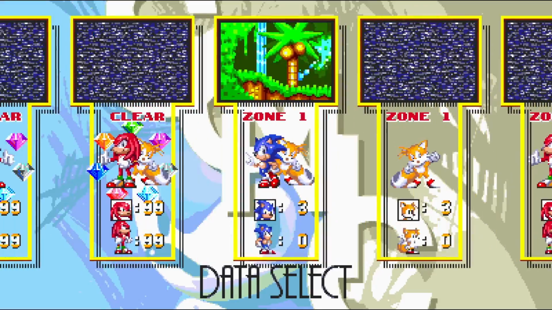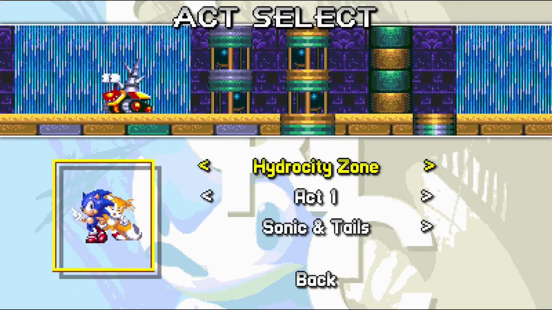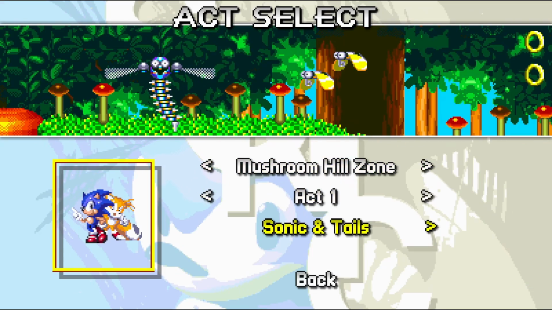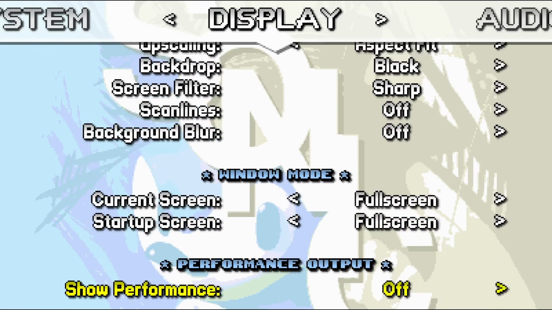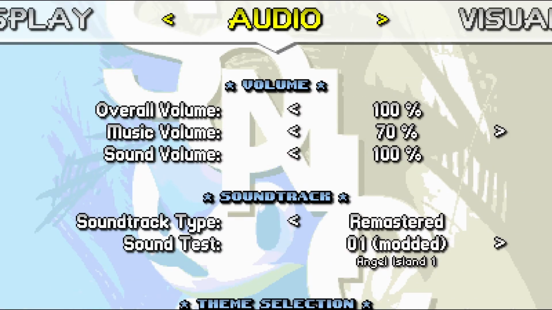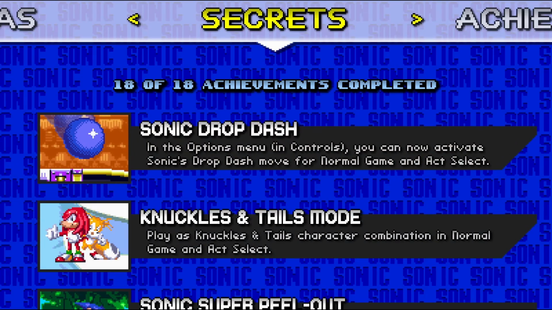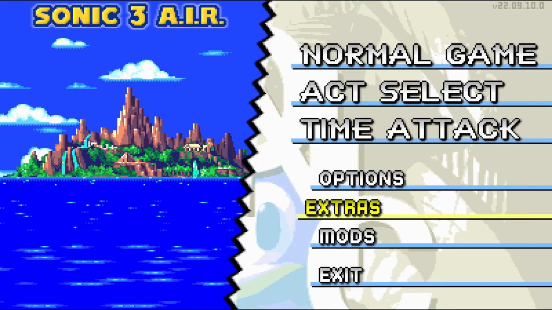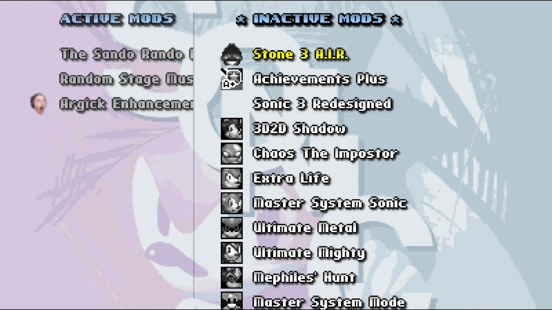And Sonic 3 AIR, Eukaryo has just made an absolutely phenomenal program here. Again, you can take Sonic 3 and Knuckles and you can play it as completely intended in widescreen if you wish. Or you can use the myriad of improvements that they've made through the different graphical settings, through the audio settings, through the gameplay that they've done. You even have built-in achievements now. But once again, mod support. There are so many extra mods and extra changes that can be added into this game.